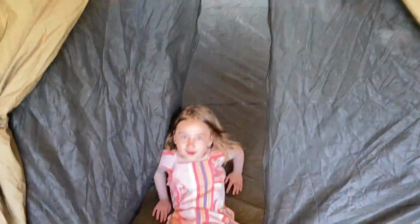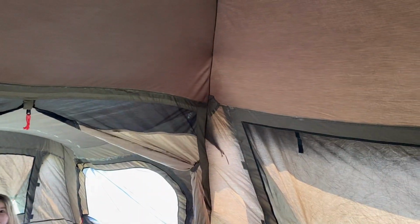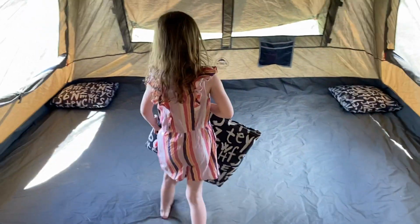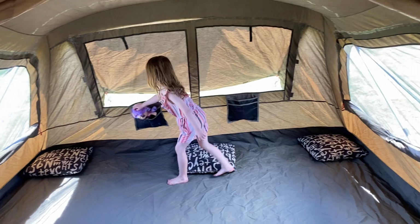We're going on the inside? Yep, so we'll take our shoes off. This is a very spacious tent. There's plenty of headroom in here. I can easily stand. And you can sleep in here. You can easily sleep in here. We can all sleep in here, can't we? That's right, or four even.